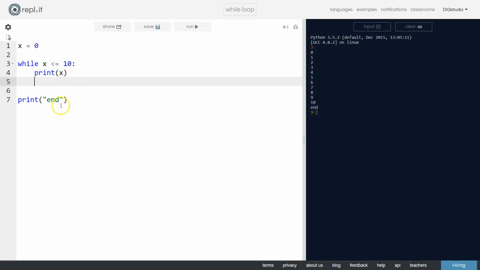This can crash your program, it can crash your computer, cause you all sorts of problems, so make sure you do include that line of code so that it will increment or increase the value of x as you go through your loop. Remember, we can also use shorthand for this because we're increasing the value of x itself. We could just have x plus equals 1, and that will do the same thing.